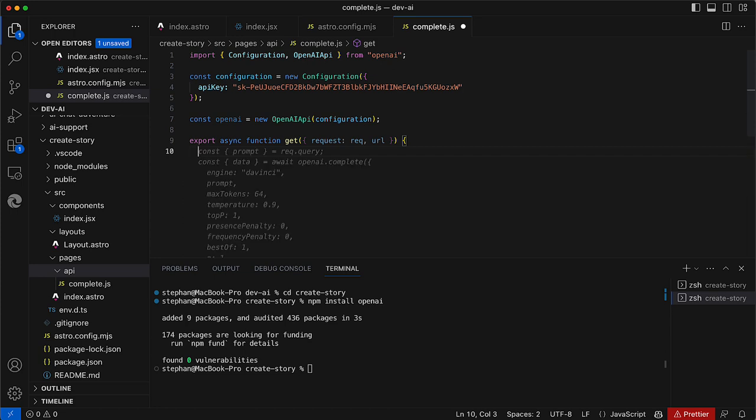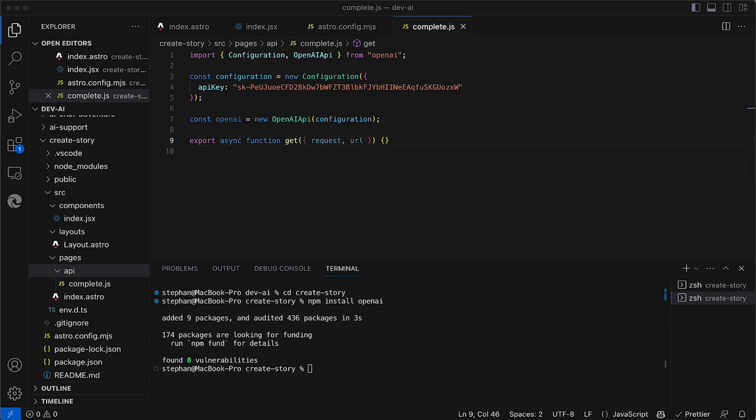Okay, so we have a request and we have a URL here. So we need to get the search param because we're transmitting the prompt via the search params. We need to get the param here. The param is named msg. So we will have to fetch something like API/complete?msg= and then our prompt.